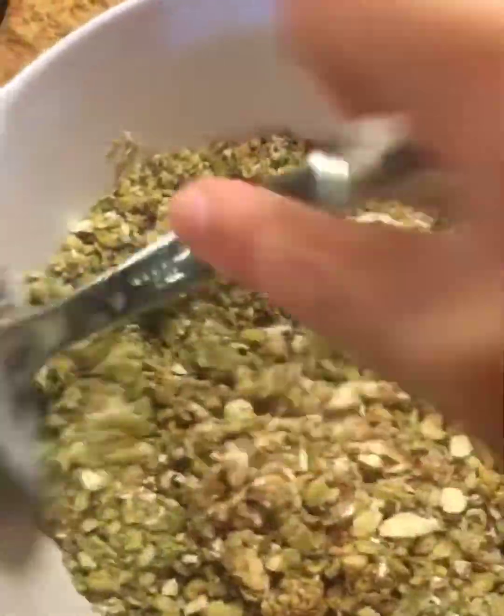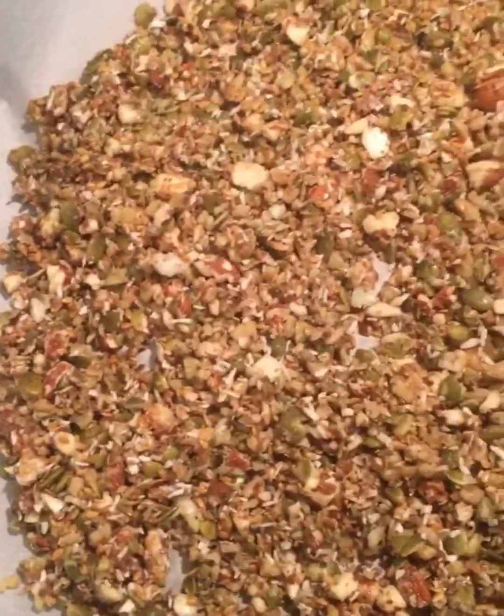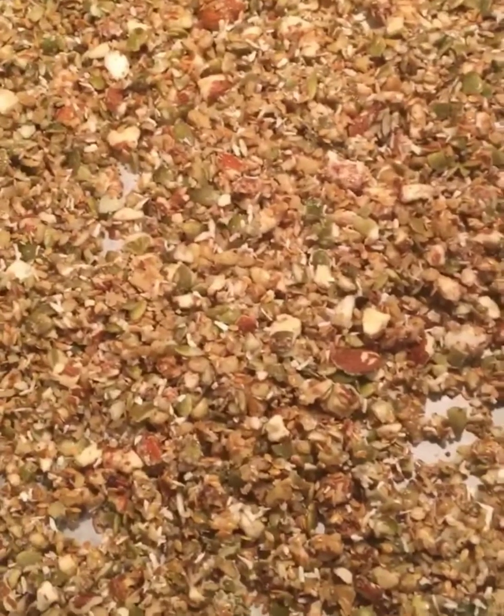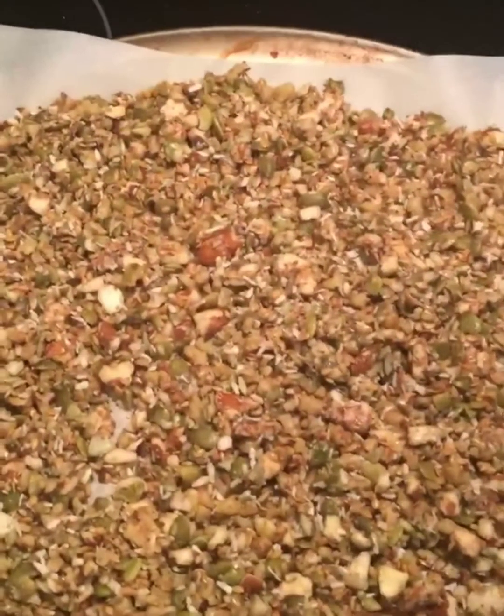Now we're just gonna mix. Here we go. And isn't it pretty? I love all the different colors and textures, and it tastes really amazing. We're just gonna give it a quick stir, and then we will put it on some parchment paper on a cookie sheet and bake in the oven. I wish you guys could smell how amazing this is right now. So this is what's happening. We're gonna put it in the oven at 300 degrees for 40 minutes. It's gonna be so delicious.